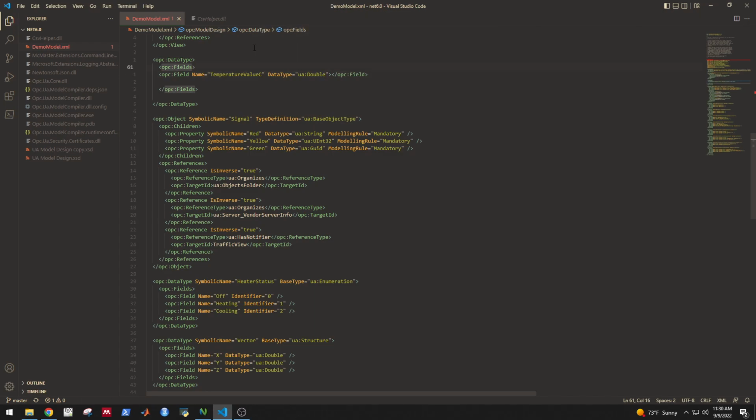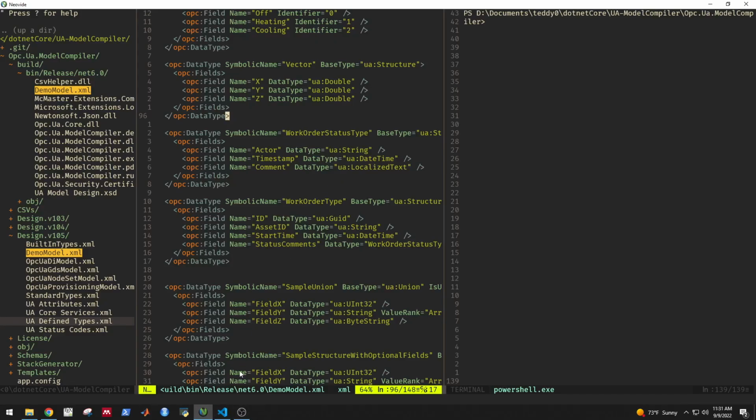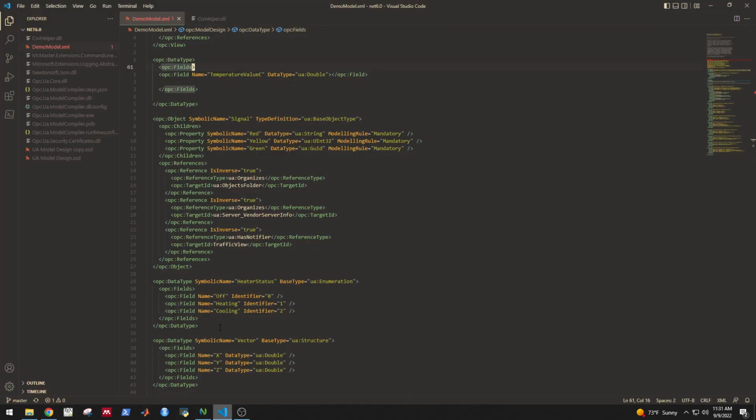That will be fine. Okay, now the thing is that, yes, you may notice that the autocomplete actually gives us the longhand version of closing the XML tag, because over here we see that there's no data type being enclosed here. So you will see that over here all the tags are closed in the abbreviated manner, and this thing is the same as having this kind of longhand here.